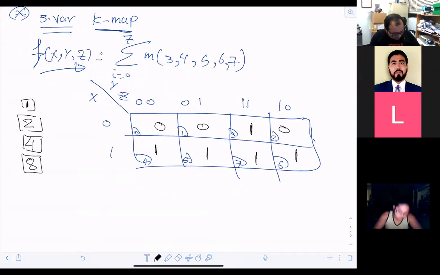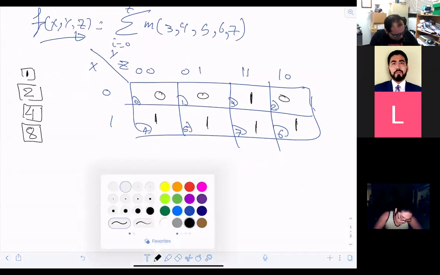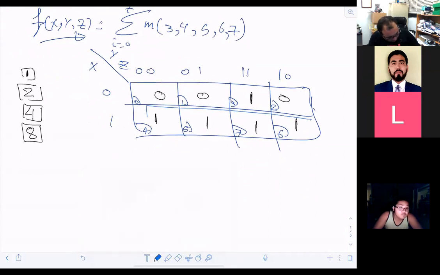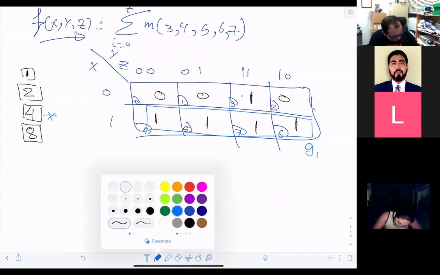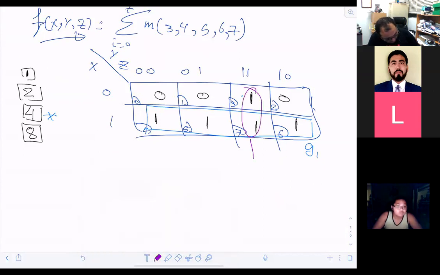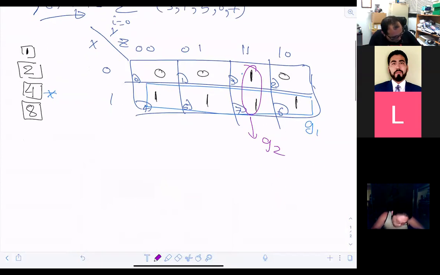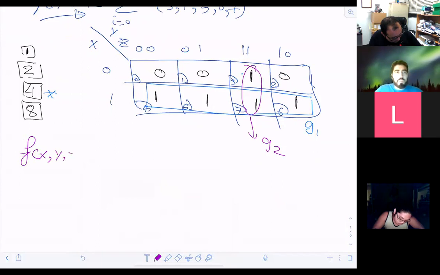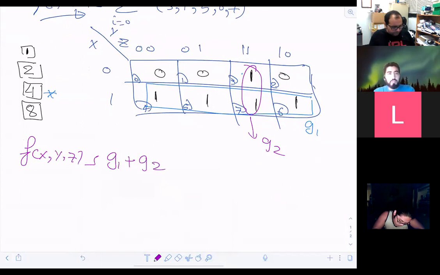So what we have here is the following. If I use a highlighted color in a different one, basically I have those 4 together. Those 4, then the only one missing is this guy. But I'm looking for optimization, so I will see if any neighbors, even from the old group, can participate. So it's gonna be group 1. Now I can change my color to be group 2. In that case, I can say f as a function of x, y, and z is equivalent to group 1 or group 2.